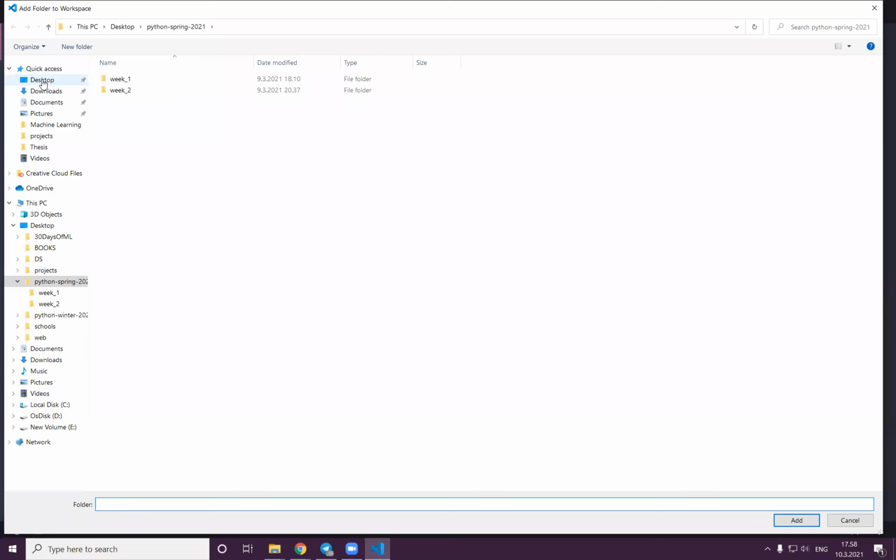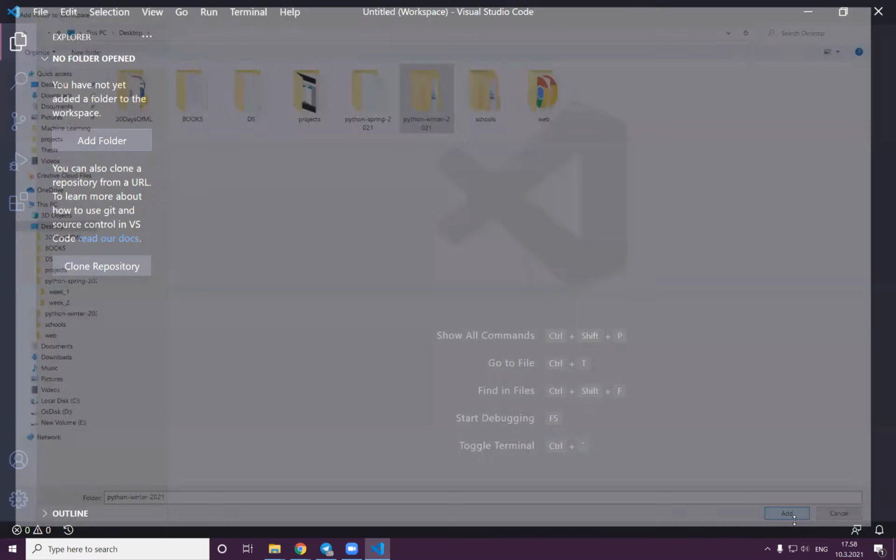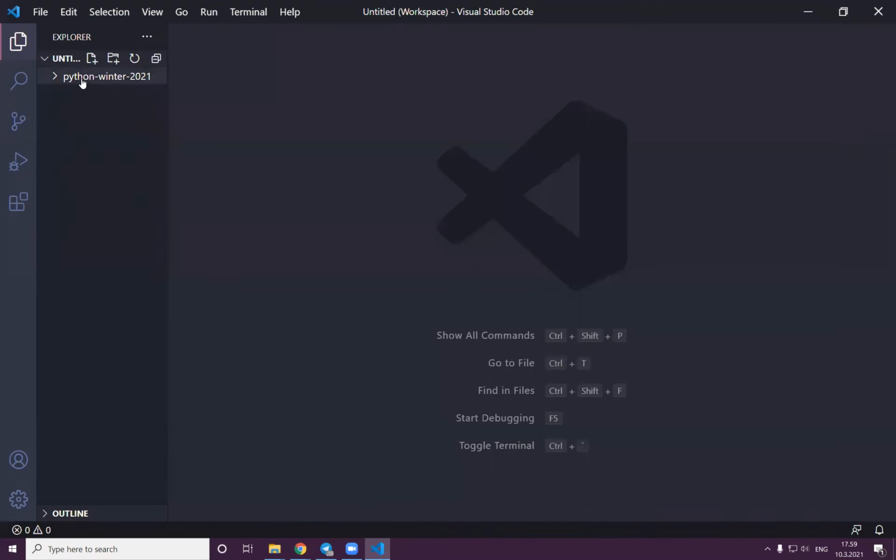Your specific folder is Python Winter 2021. So we call it a folder, a directory. Actually, it's also a project. So this is our project, and I open it.